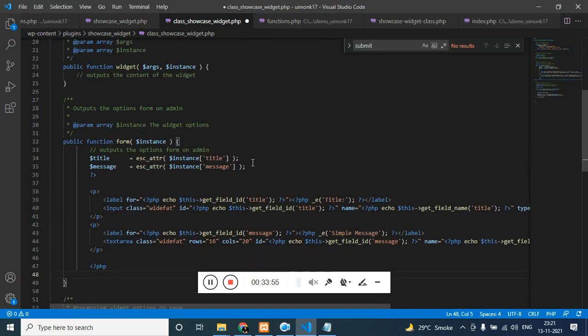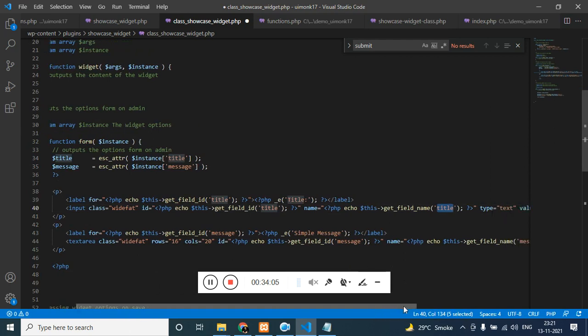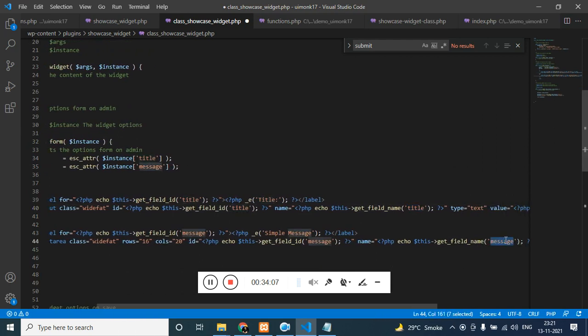So we are getting the values which we have initialized on the update function and then passing it as title and message. So this function is really very simple, because in HTML we have something like the ID and the for should be same.